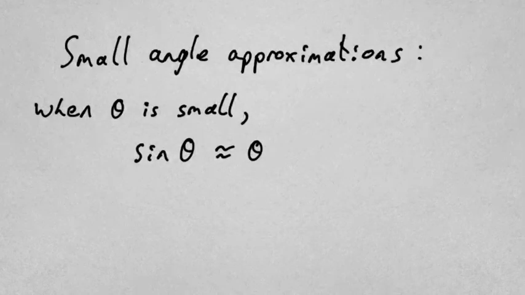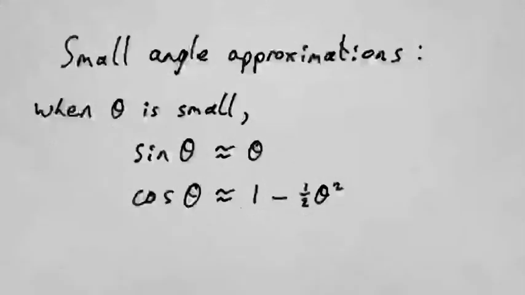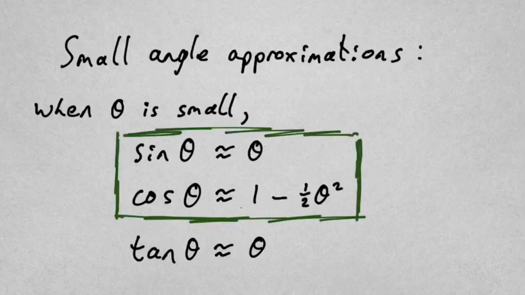When the angle is small, sine of theta is roughly equal to theta. Cos of theta is roughly equal to 1 minus a half theta squared. And to complete the set, tan theta is also roughly equal to theta. Now, the only ones we're going to need here are those two. But those three formulas there, you need to know for A-level maths. They're not in a formula sheet. If you're interested, they're shortened or truncated versions of the Taylor expansions of those three trig ratios.